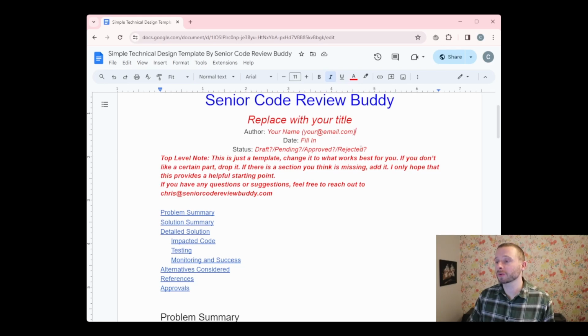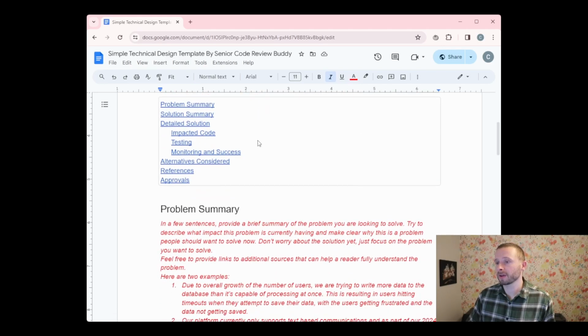All right, let's go a little further down. So now here we've got the table of contents. The table of contents shows the high-level questions that this document should be answering. Problem statement, what's the problem? Summary solution, what's the elevator pitch for how we're going to solve this?